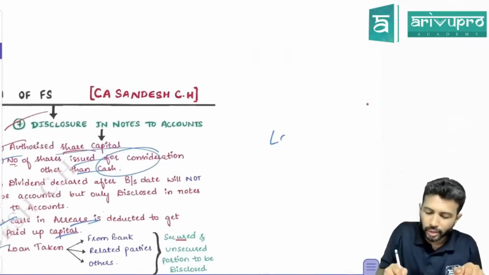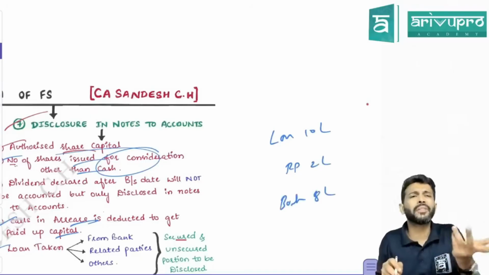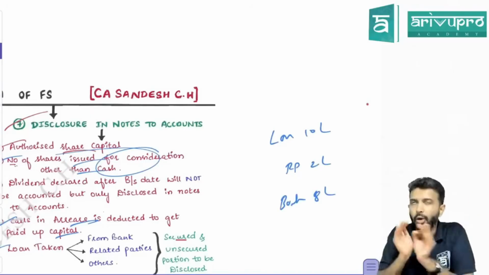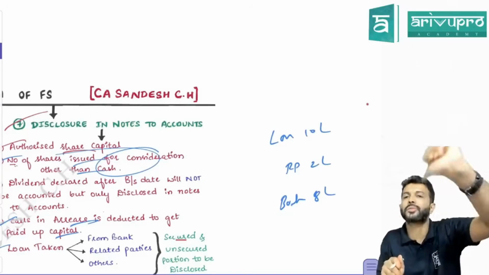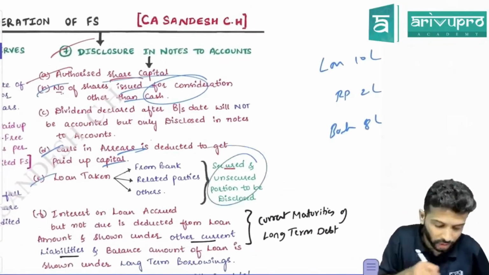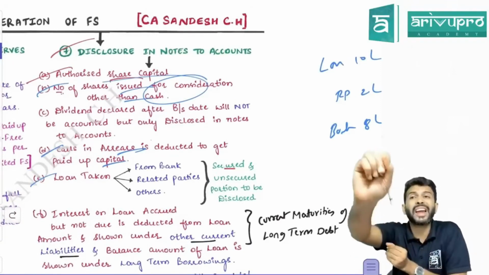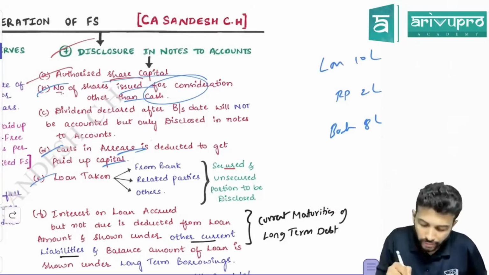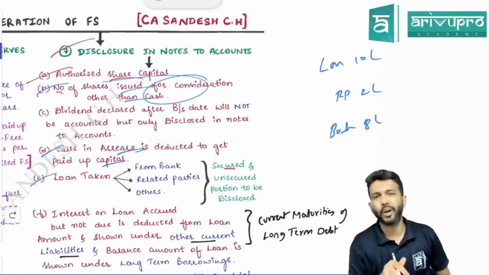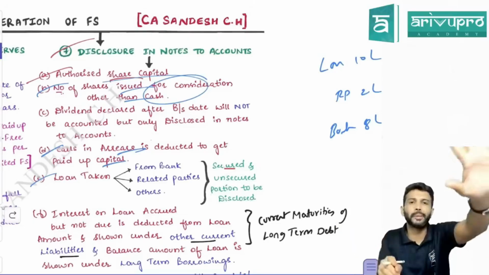They will say your loan value is 10 lakh. Out of this loan, from the related party we took 2 lakh, from the bank we took 8 lakh, which means from other parties we took 0. So basically, out of the loan, you need to tell how much is from the bank, the related party, and others. And you need to tell how much is a secured loan and how much is unsecured, because whenever you take a loan, you will give something as a guarantee. So you need to tell both the secured as well as the unsecured portion. All these questions we have done in the regular class. I can't go through every question, so I'm discussing the main adjustments.